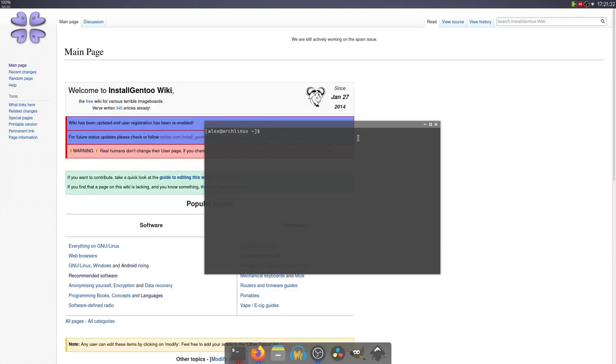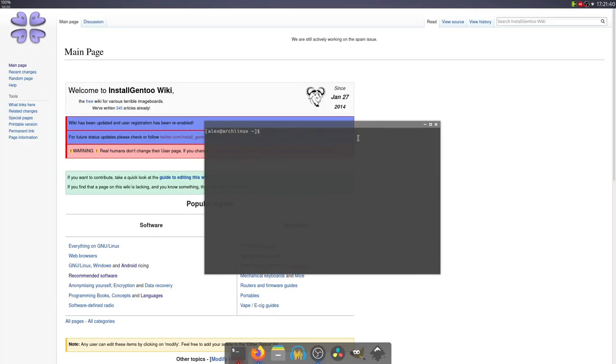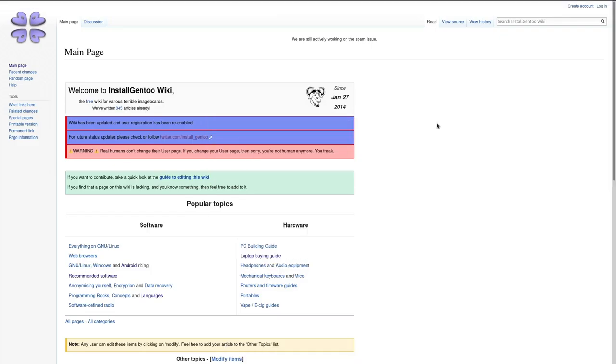But when it comes to large software like ffmpeg, for example, these are a little bit harder to learn. They're a little bit more complicated. And something like a manual page may not work for everybody, and I don't think it works for most people, really. So today I'm going to be discussing the wikis I find the best for learning about software, choosing the software you actually want, finding good software and hardware, and just generally the best websites.